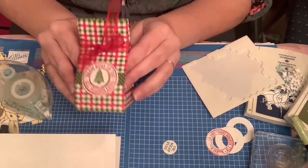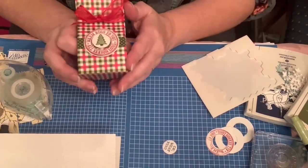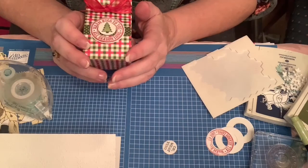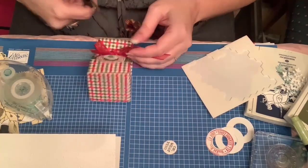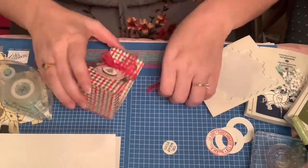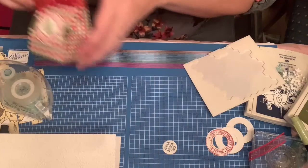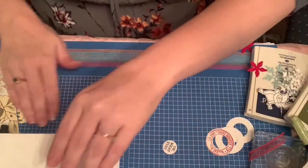And then you can see how I did the little box and just made a little treat. And you could continue going on this, put on some embellishments and a few more things and just make it even cuter. So it just depends on what you're going for. So there is that one. Fun. And then I'm going to show you a quick card to wrap up.